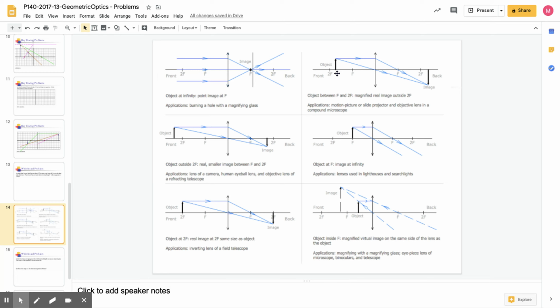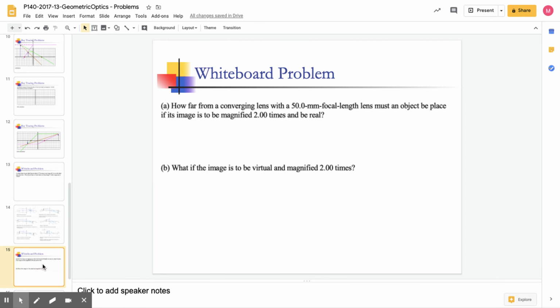So we're expecting our object, when we calculate it, to be in between f and 2f. In our case, f is 50, so 2f is 100, so it's going to be somewhere between 50 and 100. Let's see how we can figure that out. First, I'm going to think about my thin lens equation: 1 over d0 plus 1 over di is equal to 1 over f. They give me the focal length, but not numbers for d0 and di. But I do know that the magnification is equal to negative di over d0.